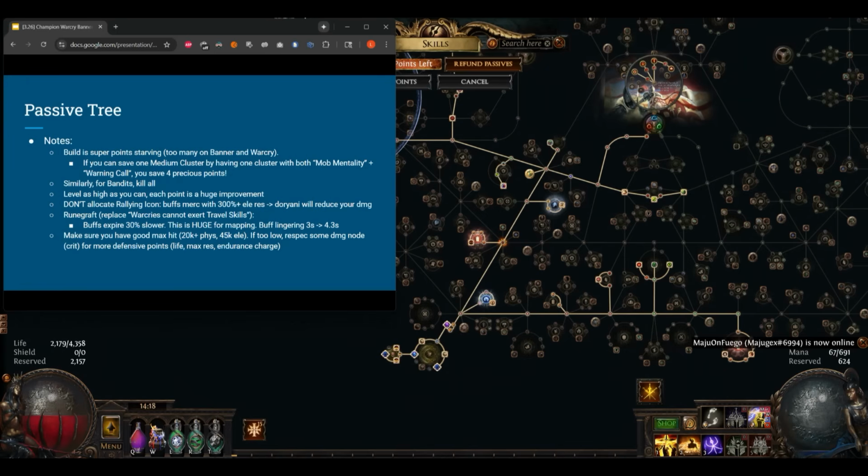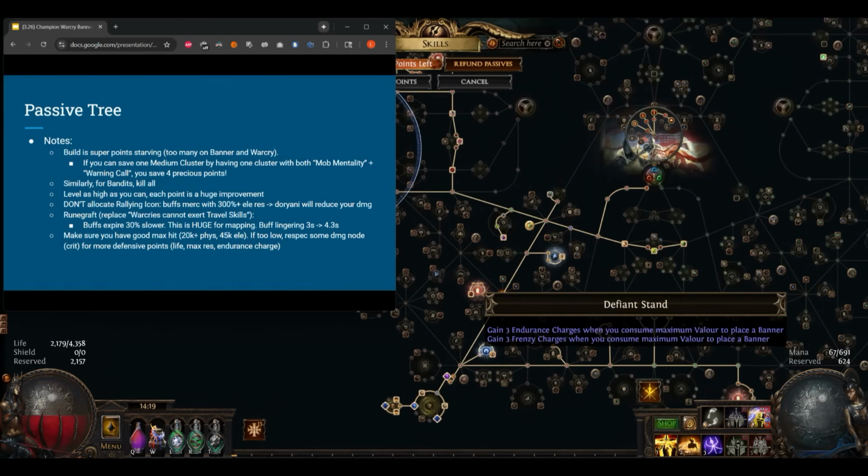And finally, make sure you have a good max hit. For example, 20k plus fizz max hit and 45k LD hit. If it is too low, you can respec some damage nodes and go for more defensive points such as life, max res, and endurance charges.